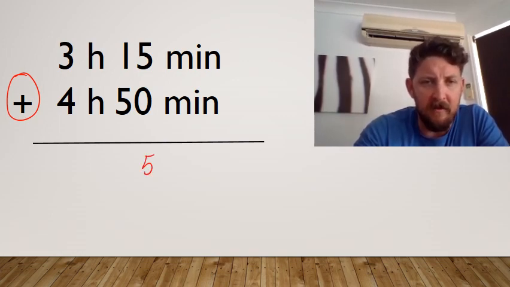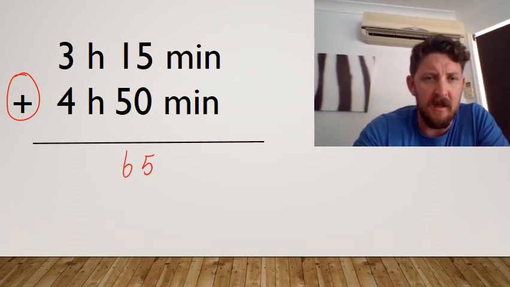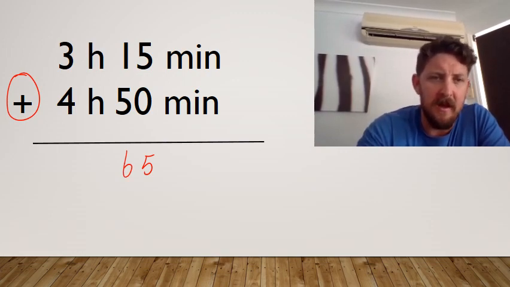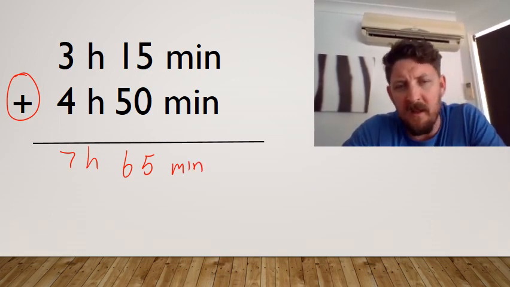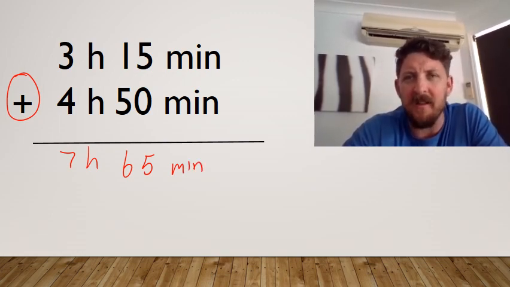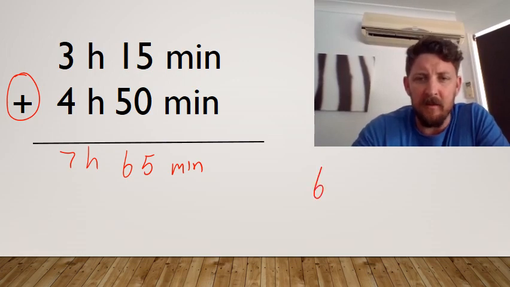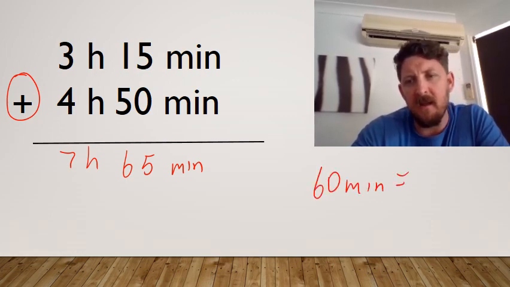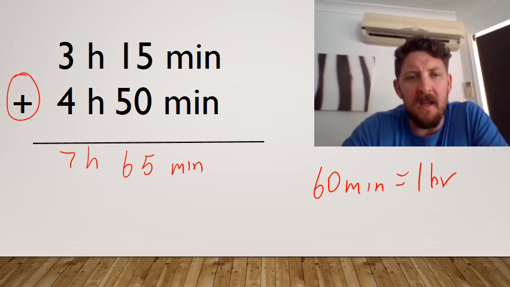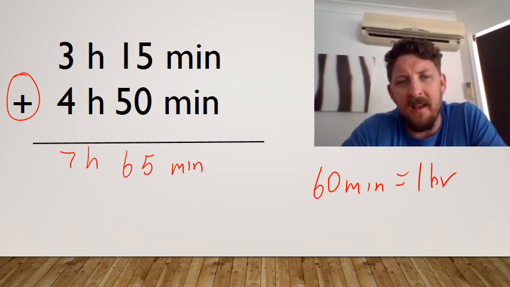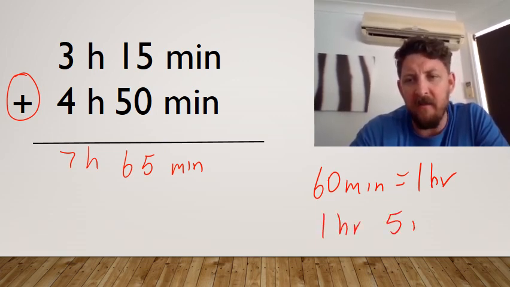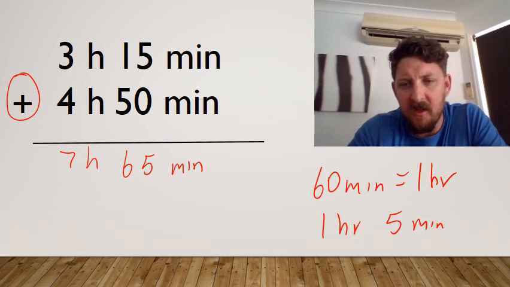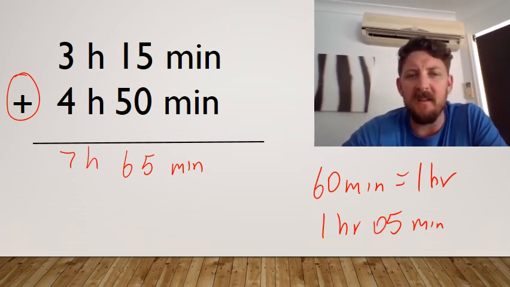We're going to see that there are 5 minutes and 60, so that makes 65 minutes all up. And there are 7 hours. Now, all of a sudden, I'm looking at 7 hours and 65 minutes. That doesn't make sense, because 60 minutes is equal to 1 hour. Now, we need to either say or write down that we've got a bit of a problem here. 65 minutes is actually 1 hour and 5 minutes because we can change that 60 into an hour.